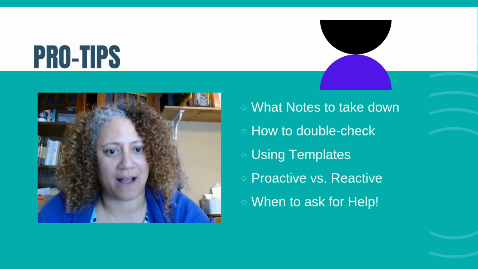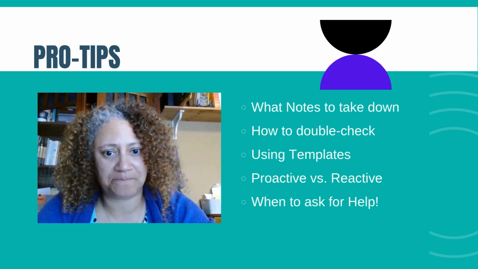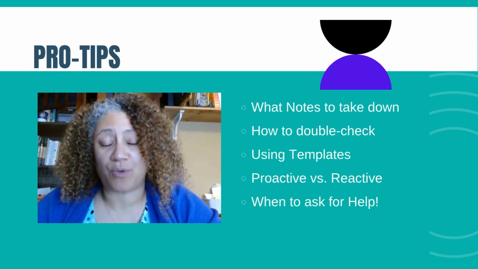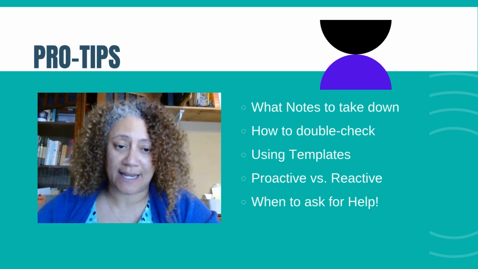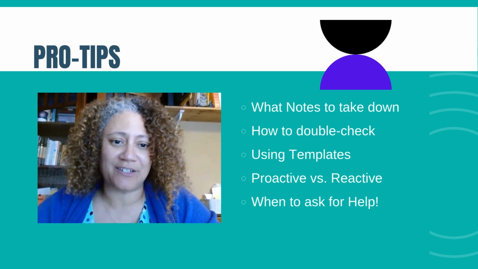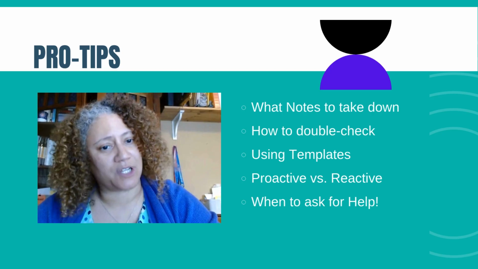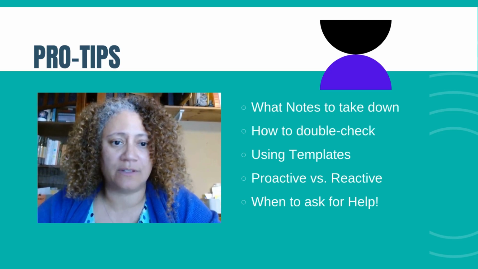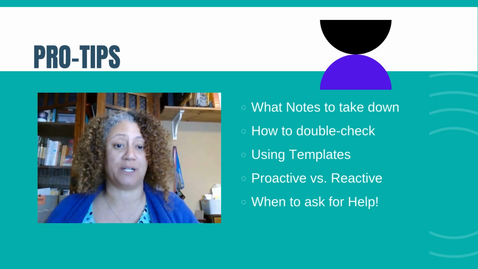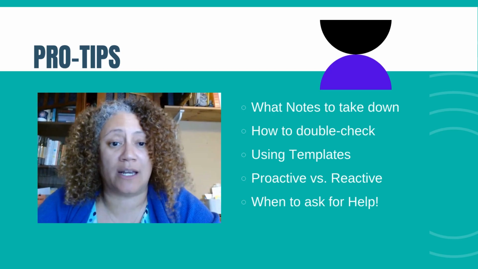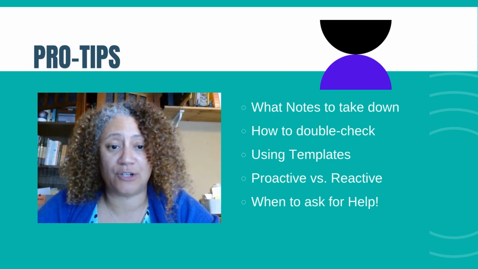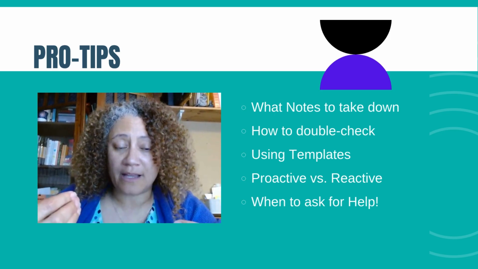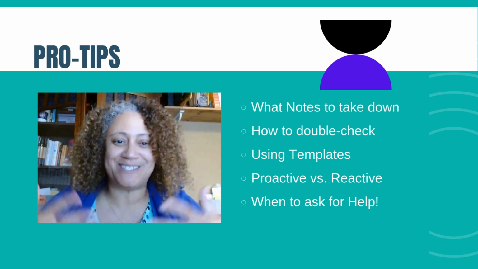Now let's talk about some of our tips. As we were going through those examples, I talked about what notes to take down. When you first get your conditional loan approval, and we talked about this in part 1, take down those notes. This is your sheet. You can either print it out or do it electronically, but make sure you're keeping notes to help you remember things, but also to help with your own self-training.